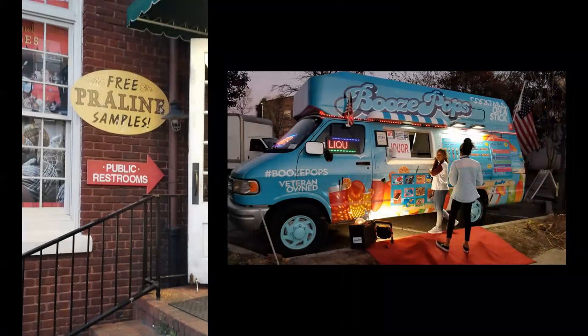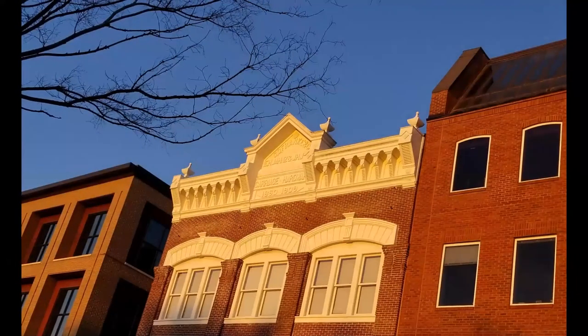I loved strolling around the city. It's a great place for street life and just ambling around. You can't beat a city where a store not only has free public restrooms but also gives you free samples of praline. And something you would probably not likely see in New England is a van selling frozen alcohol that you can have while strolling around the city in the heat. At night, it's also a very nice city to walk around — it's a very safe city for the most part, certainly in the tourist areas, and as long as you take simple precautions, you'll find it's a very pleasant area with lots to see and do.